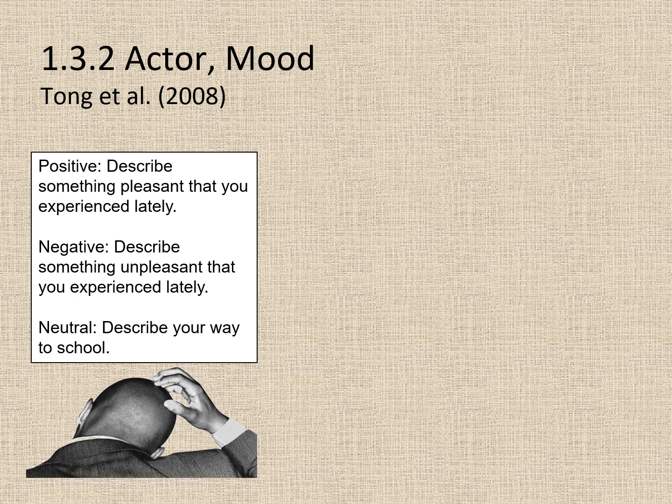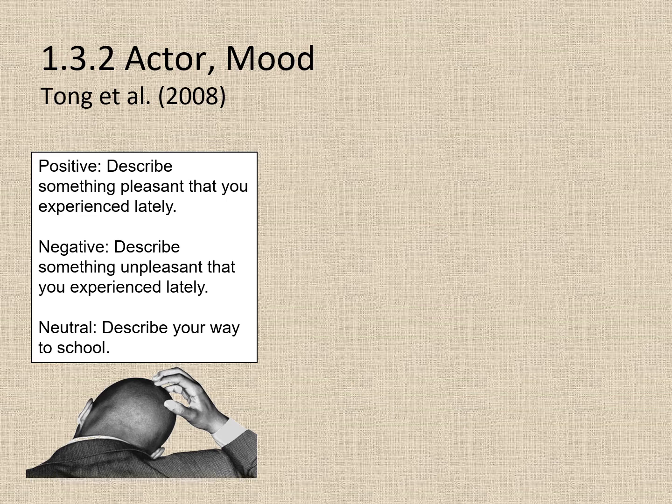Others are told, describe something unpleasant you have experienced lately. We try to induce bad mood in them, negative mood. And then we also have a neutral condition here. Describe your way to school. For some it sounds a bit negative, I think, but okay, let's think that that's a neutral condition here. So positive, negative, and neutral mood.